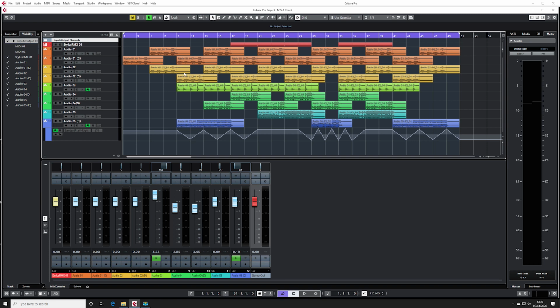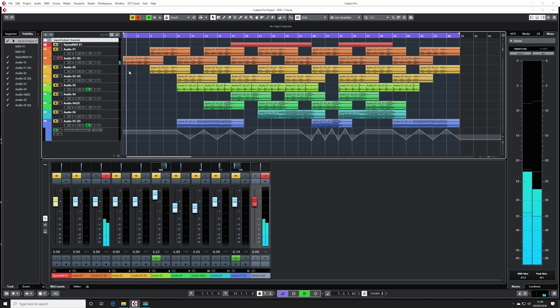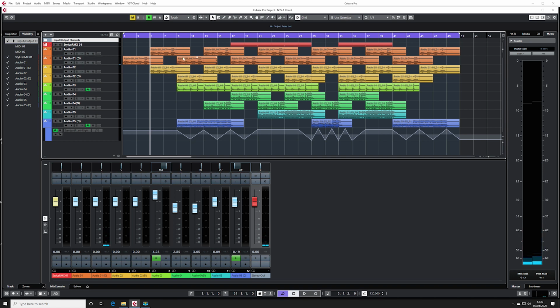So these are all the little audio segments, and like I've shown you in some of my other videos, they're in pairs. I've color coded them so you can see, but I've just recorded a little snippet of audio, and then I'm repeating it over and over throughout the track, as you can see here, orange and yellow, and again down here with the green. So let me just solo some of these sounds so you can hear what I've recorded. There you go. So that's those same 4 chords that you heard earlier.